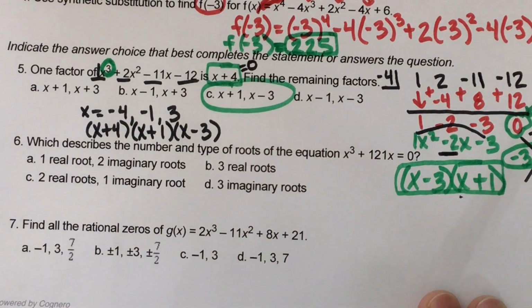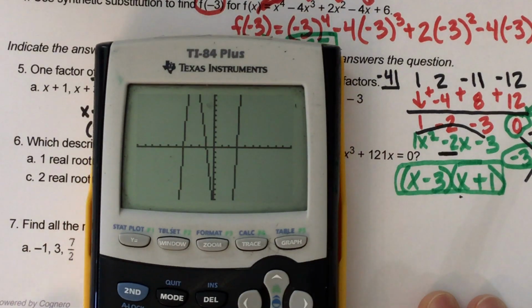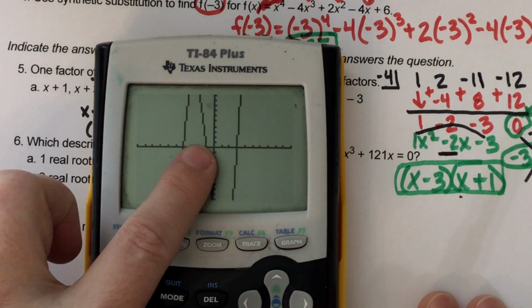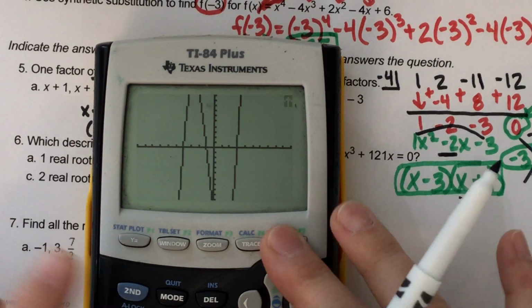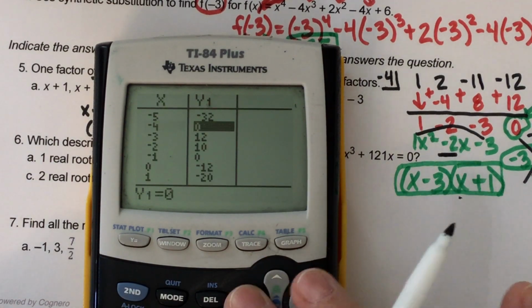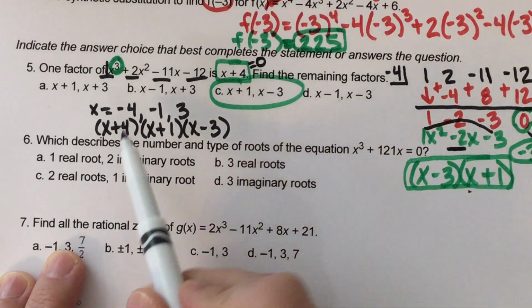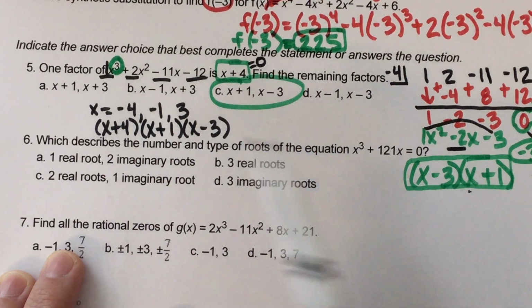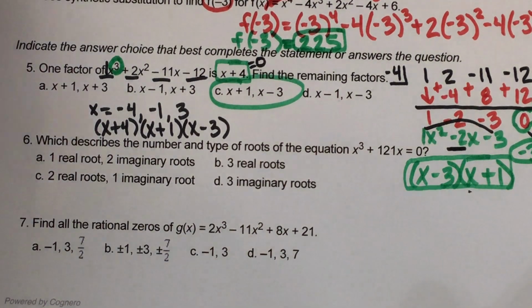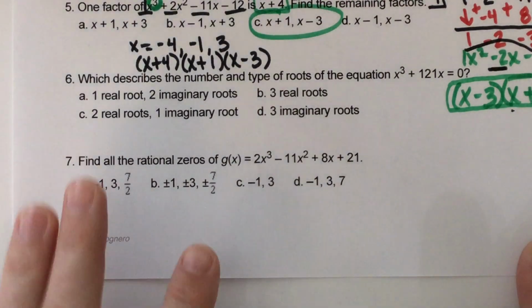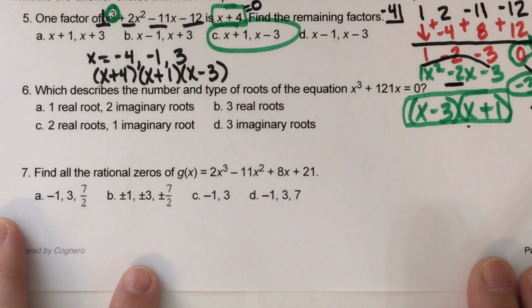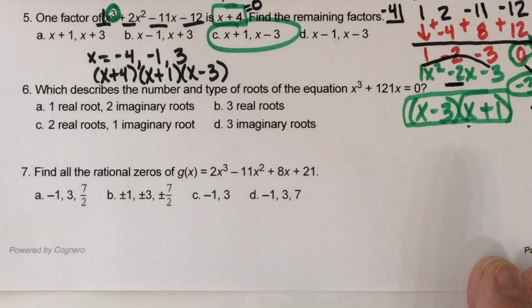So if you graph it and it touches the x-axis in 3 nice locations, which you can verify from the table, just look for zeros in the y column, then once you know your 0, the factor will just always be the opposite sign. Okay? And then you don't have to do synthetic division that way. But that only works if it comes out nice. All right, this next one, I could solve algebraically, but I'm going to solve it with the calculator.